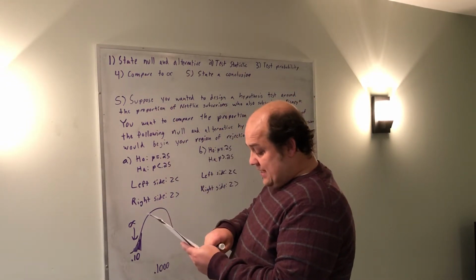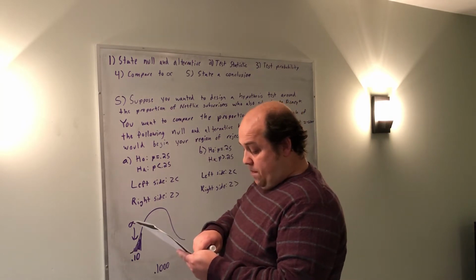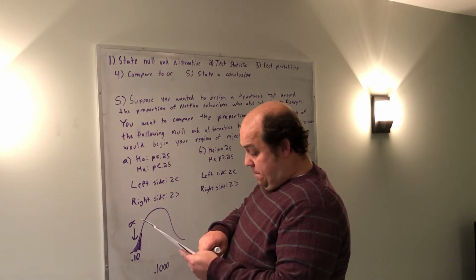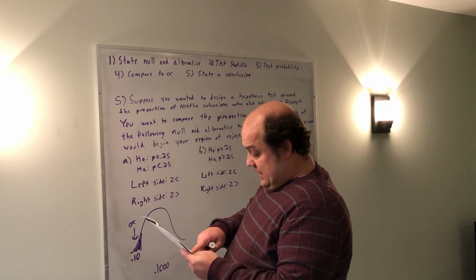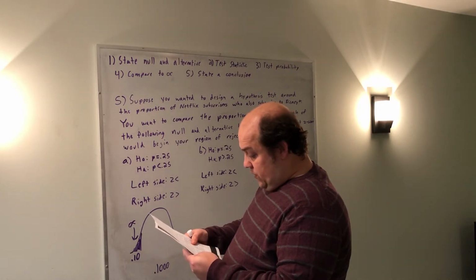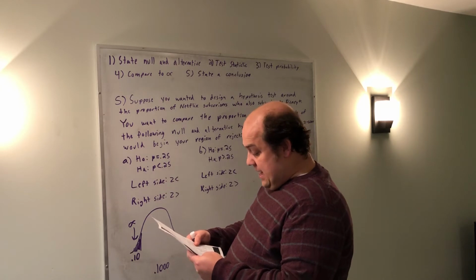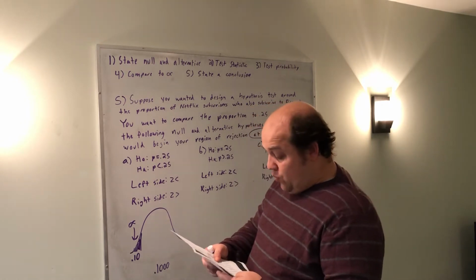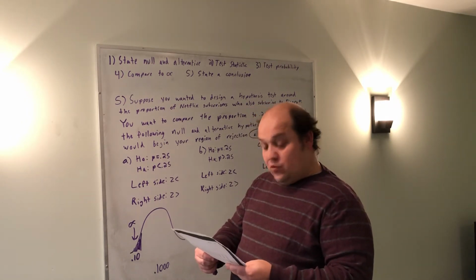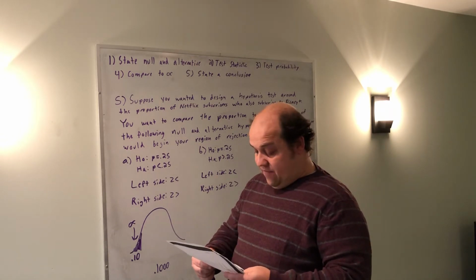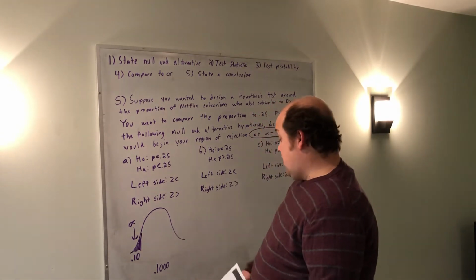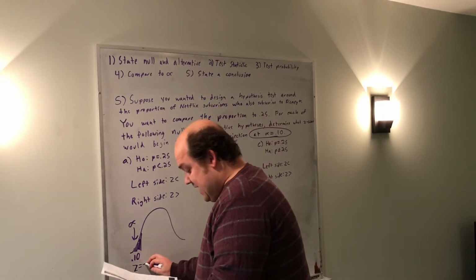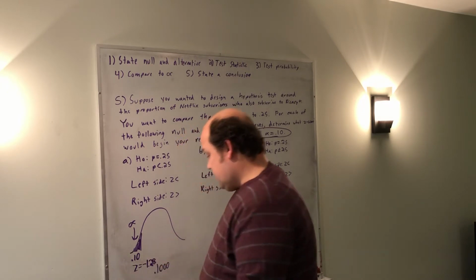As I go down the left side, I see at negative 1.2, I get to 0.1151, so negative 1.2 has gone too far. I go down that row, and I see that where it hops over is between negative 1.28 and negative 1.29. Really, negative 1.28 has a table entry of 0.1003. Negative 1.29 has a table entry of 0.0985. So the one that's closest to what I want, 0.1000, is a z-score of z equals negative 1.28.